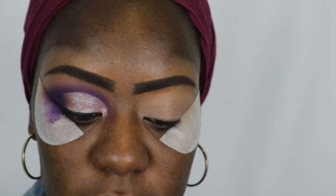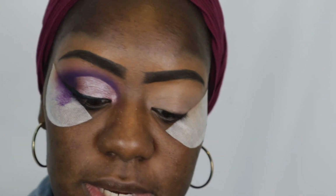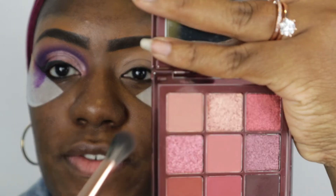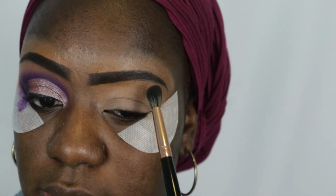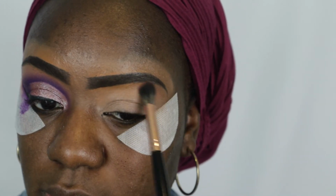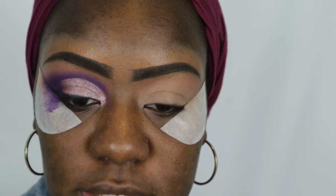And then I'm going to do a very soft highlight on my brows. I'm going into my Huda Beauty Nude Rich palette, and I am just taking that soft pink right there, and I'm just going to buff that into my brow bone. Just super light. Super light.